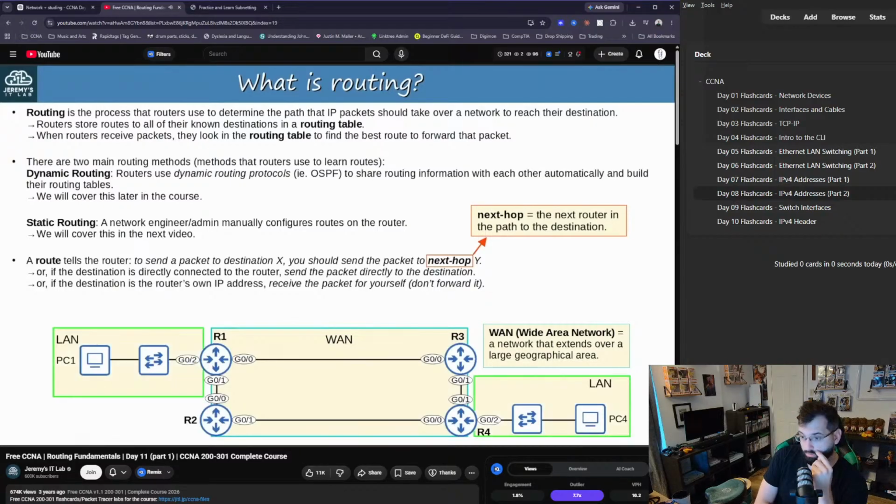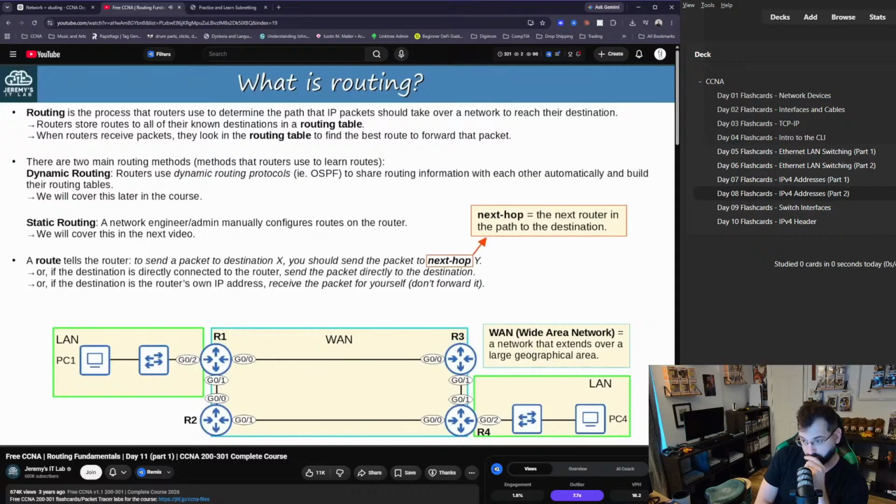Then, connected to R1 and R4, there are 2 LANs, local area networks. I'm only showing one PC at each LAN, but let's say each of these LANs is a different office in a different city, so really there are more hosts in each LAN. R2 and R3 probably should have their own connected LANs too, but just to keep the diagram a bit cleaner, I'm not showing them here.